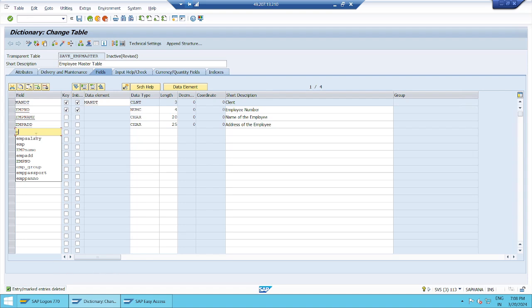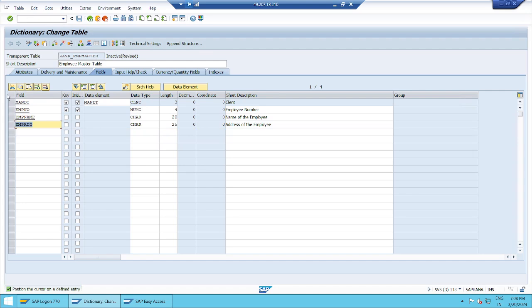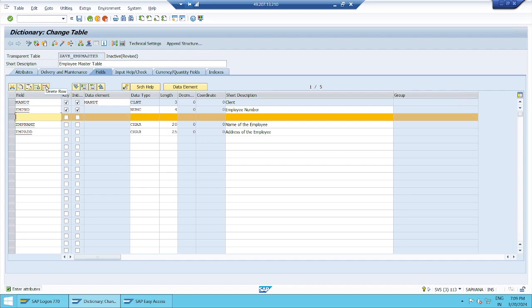It's a table control. In table control, we have to remove this entry by choosing the line and clicking on delete row. This is the way you can remove any row. If you want to add in between at any index position, place the cursor and click on insert row. This is the way we can insert row and delete row. Yes, an empty row is inserted. These two demonstrations are important.